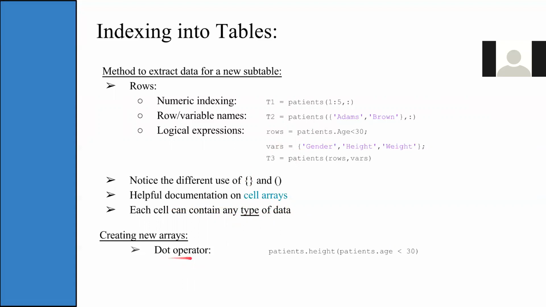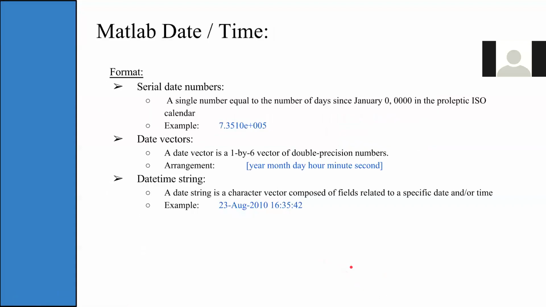Finally, you can also use the dot operator to extract data directly from the table, meaning we're not going to create a subtable or a subfield. We're going to actually take out the elements. So if you want all of the data from the example table for patients under 30, and you want to know all their height, this would be one method. You're saying patients.height would normally return all the height data for every patient, but then we're going to pass it in these open parentheses, this logic expression, only focus on the patients whose age is less than 30. So this would return a vector of integer values.